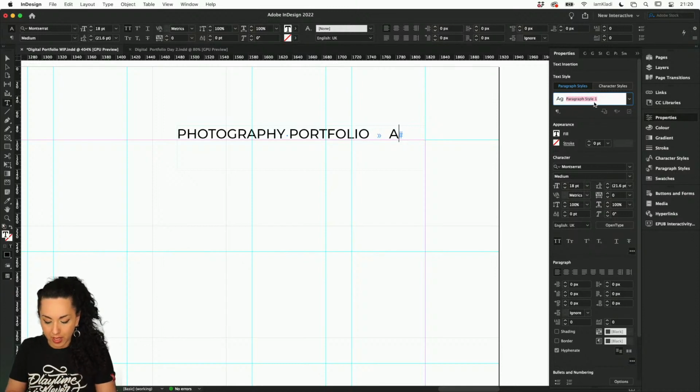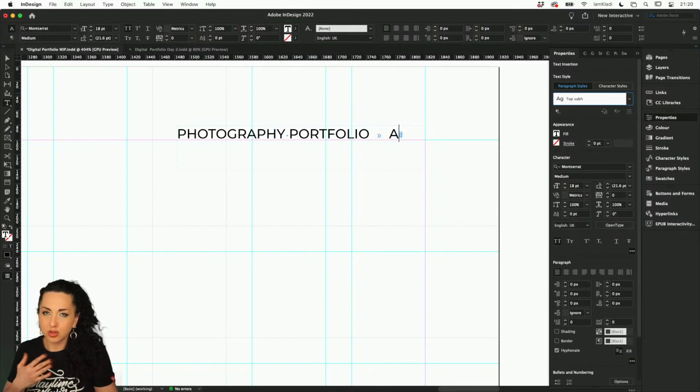So I'm going to call this one page number, just to have an idea and to remember what the position is, or maybe top subheader. You can really put whatever is more relevant for you. I just put sub H. That's the way that I like to keep it nice and organized, so the name is not too long.